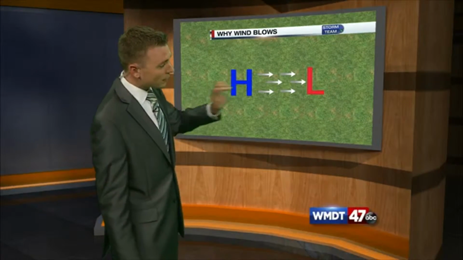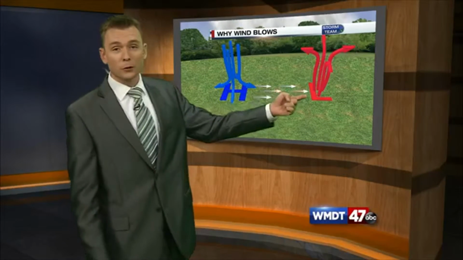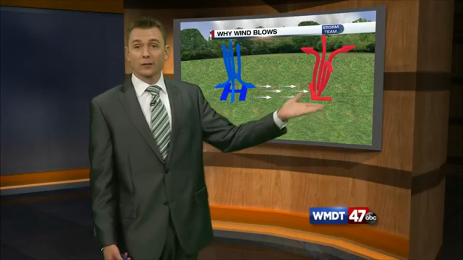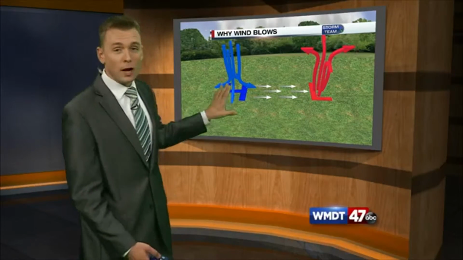Now, this would be very consistent, of course, because with high pressure systems, we're dealing with cooler air. That cool air goes down to the surface and then pushes out to the low pressure, where that's more of a warmer system. That air is then going to rise, and it's actually going to become a circulation in the atmosphere. So we're going to be traveling from high to low.